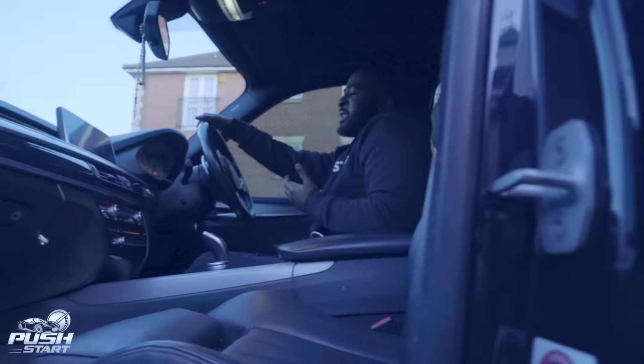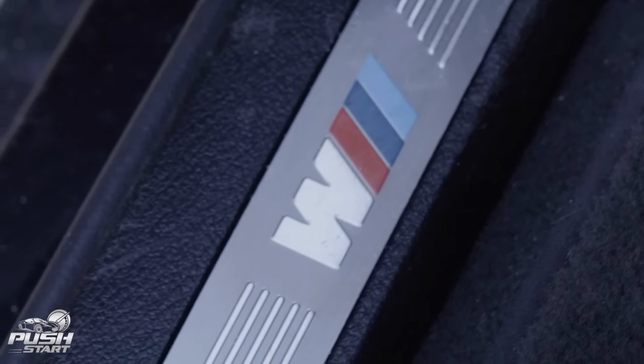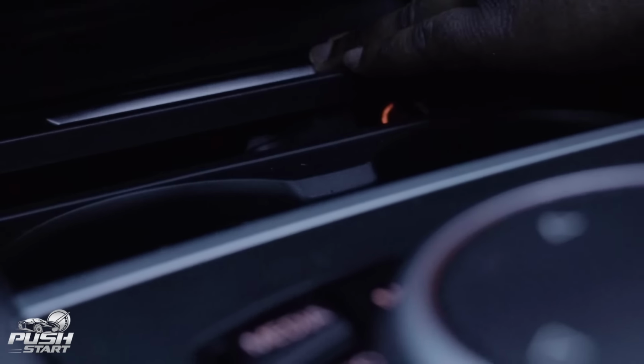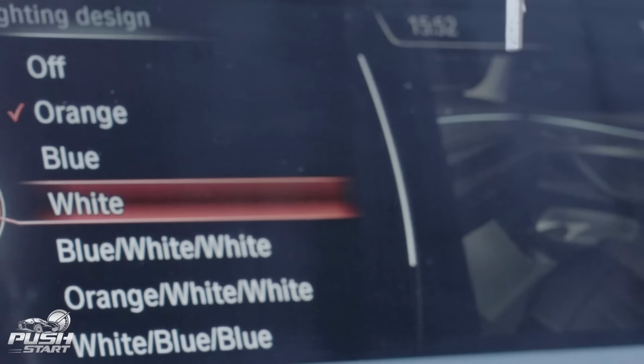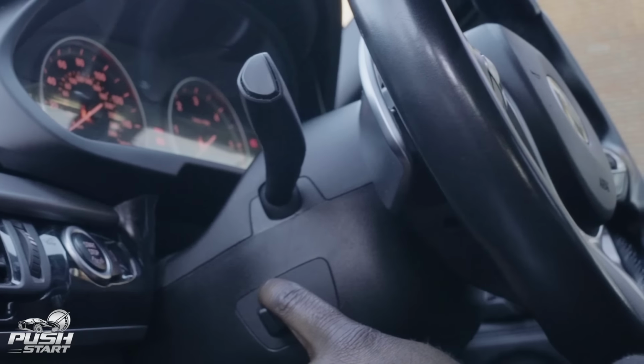When you step into the interior of this gorgeous BMW X5, you'll instantly notice the high quality of this interior. All the materials you touch feel expensive. You have soft touch materials and a metal panel on the dashboard, leather seats which are heated, ambient lights, electrically controlled steering wheel placement, and so much more.